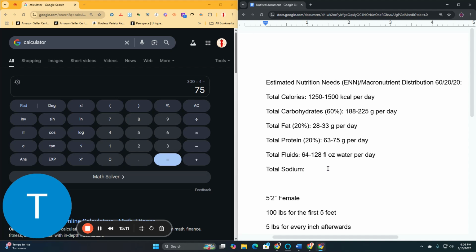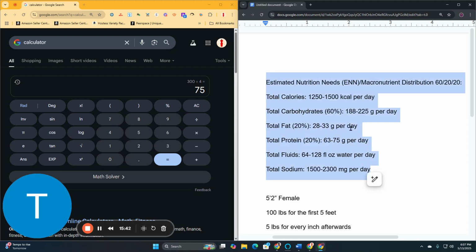All right, so sodium, the standard is 1,500 to 2,300 milligrams of sodium per day. Some people who have a heart condition or high blood pressure may have to stay below the 2,000s. Some people who have congestive heart failure, some type of fluid retention issue, will have to have significantly less than this sometimes. Just depends on the situation. But here's what it would typically look like if I were going to round this up and down.